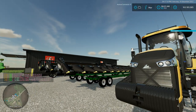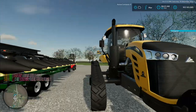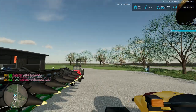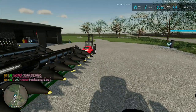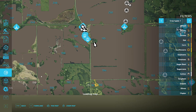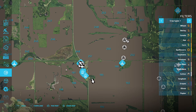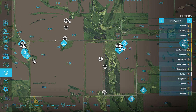These tractors are actually a triple threat — they're going to pull the sprayers too. So we'll get all that stuff bought and ready to go. We're just trying to work ground right now, get that done, get all the plowing done. This whole thing right here is going to be corn, all of this in here. We got a lot of anhydrous to put on top of just getting everything ripped.